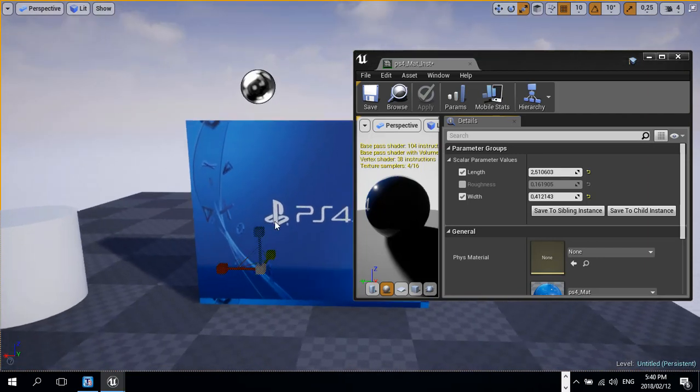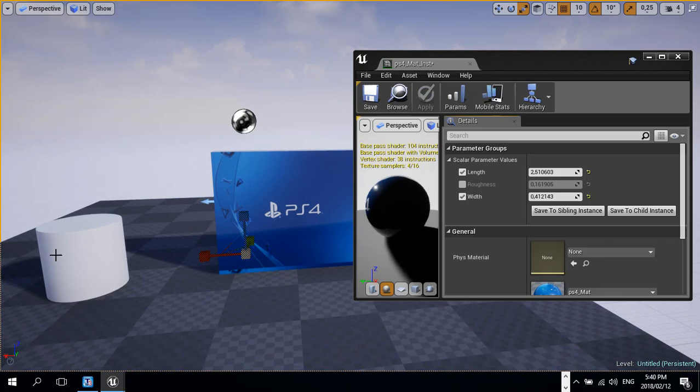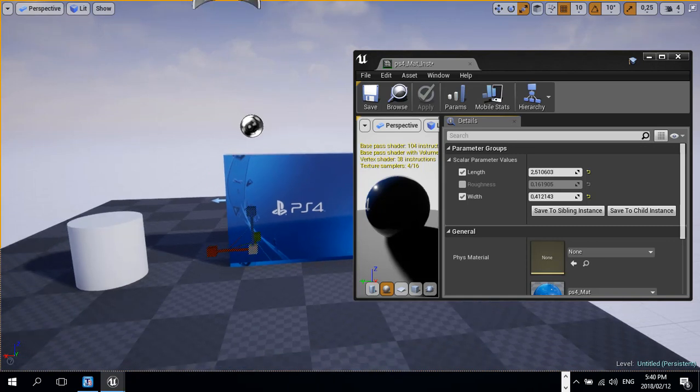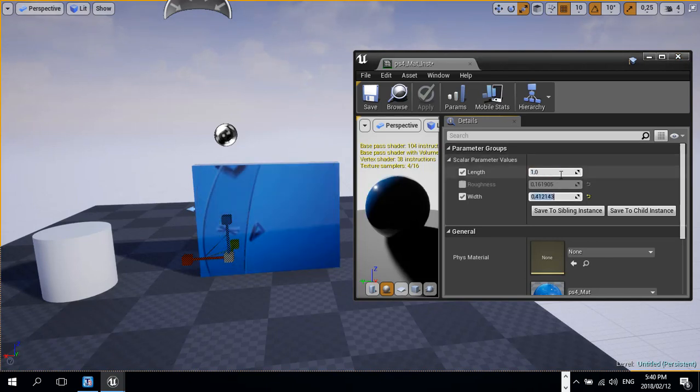The texture is now basically a UV map, and it's how it skins the area, and the decal would be how it actually projects. So you can put a decal over a current texture. That is totally doable. Okay, so you could have a blue surface and create a PNG with PS4 and project it on there. Okay, but let me just change this back to 1 and 1.